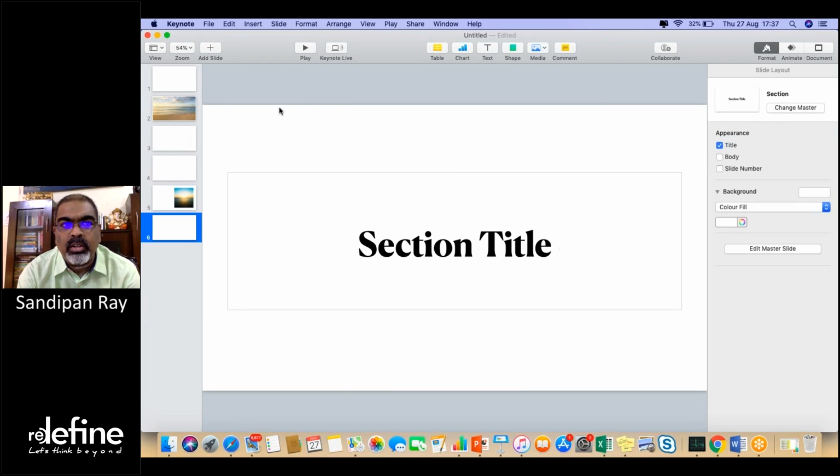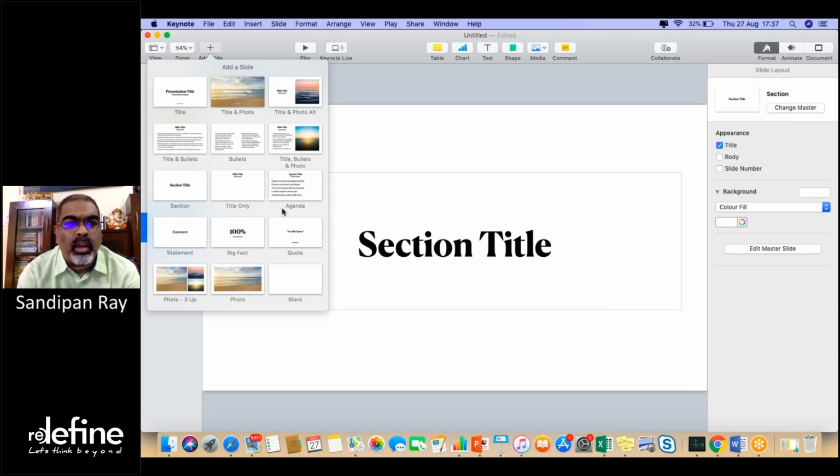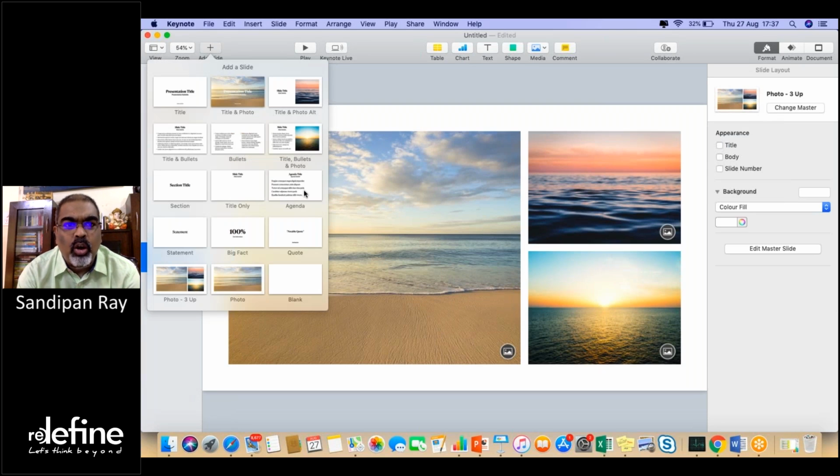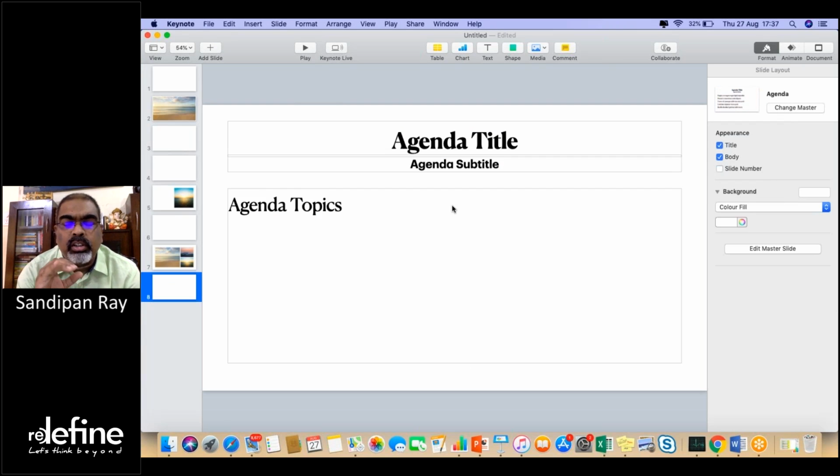You can do a section breaker. You can have an image-centric slide. So these are all available in this particular tool. My suggestion is, think about what your content is, use the appropriate slide, and then fill in your content. Don't be overly creative with each and every slide, because as a basic PPT maker, the basic rule is to keep it simple so that you can always change and adapt to a new design whenever you want. I will show you this using an already ready-made slide which I have.